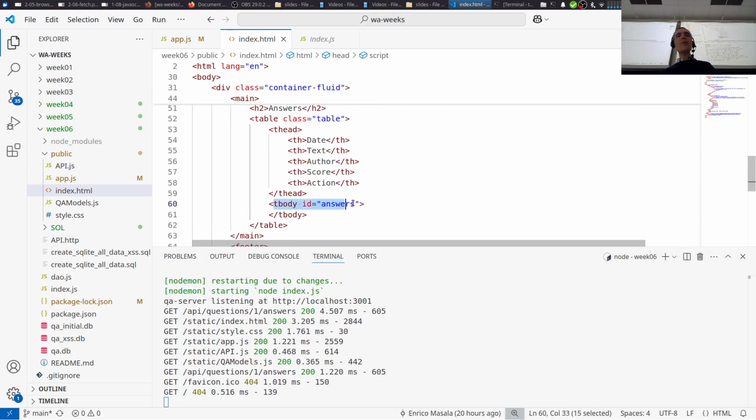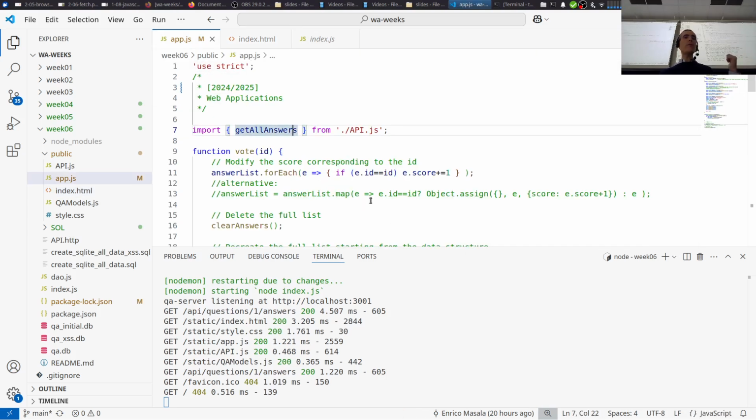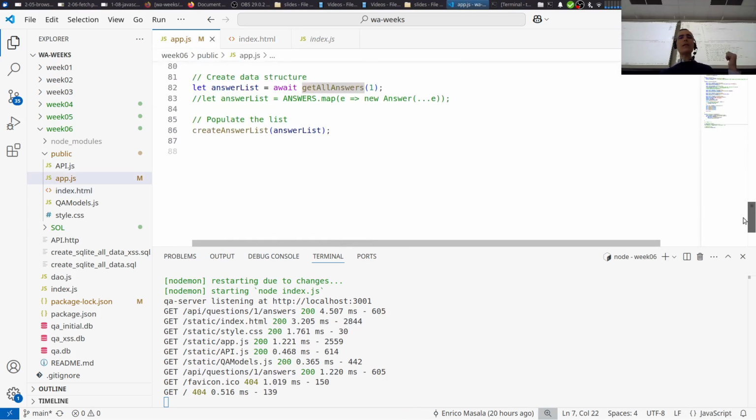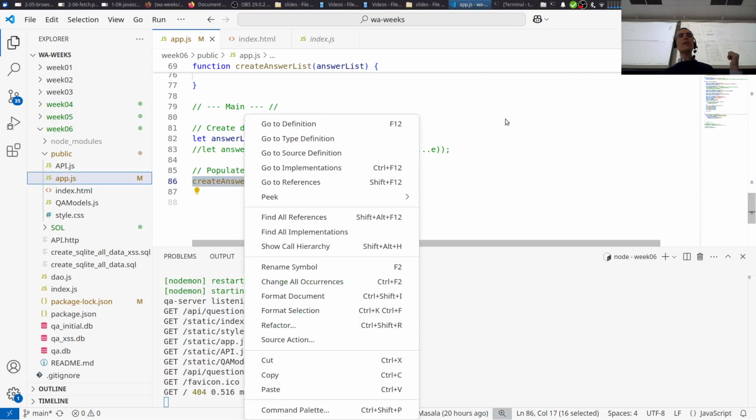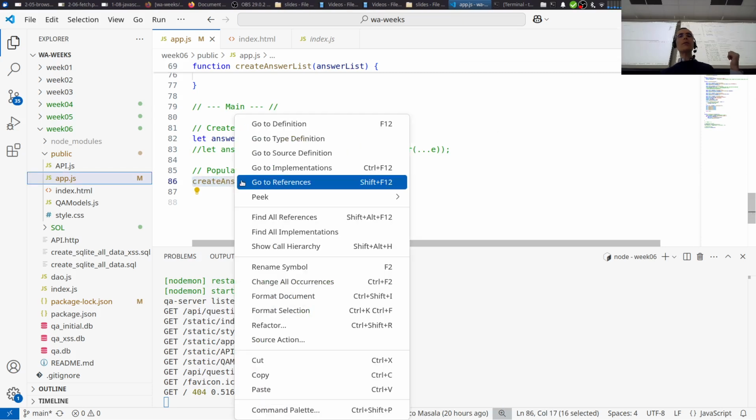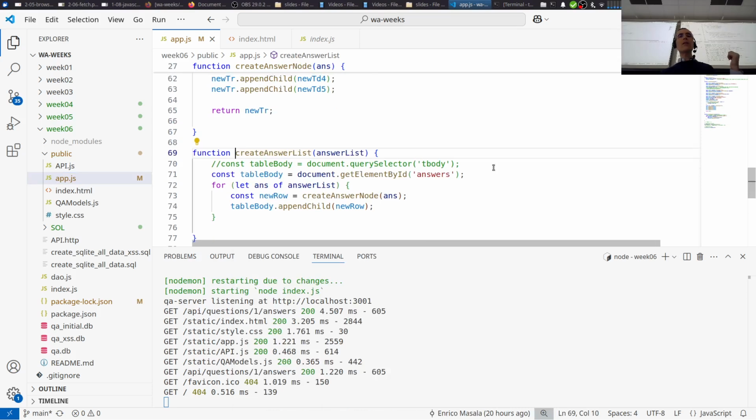And then there's a table body with an ID that I can use in app to fill in stuff. Create answer list. Yes, that's the ID. Get element by ID answers. So it gets the reference to the element in HTML.